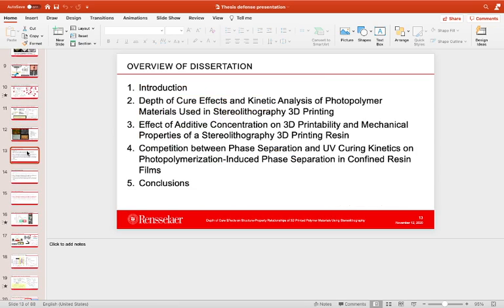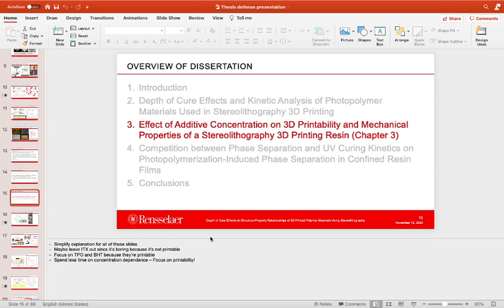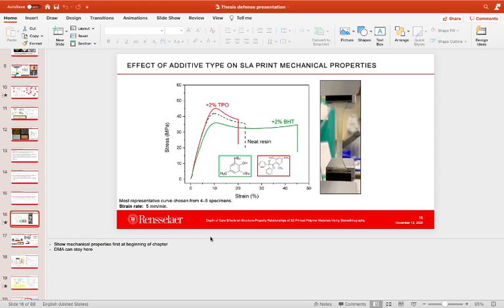So after I get through my intro, I give an overview of the dissertation itself. This is mostly for my committee's benefit. If they have read it a while back, for example, if you submitted it 2 weeks before and they read it right when you submitted it, they may not have read it immediately before your presentation. So this gives them a reminder on how the chapters were set up. I also used this as a barrier slide to show what I was going to talk about. So I said, in the interest of time, these 2 chapters are what we're going to talk about, and I'm going to focus on this one first, and then I get right into that chapter.